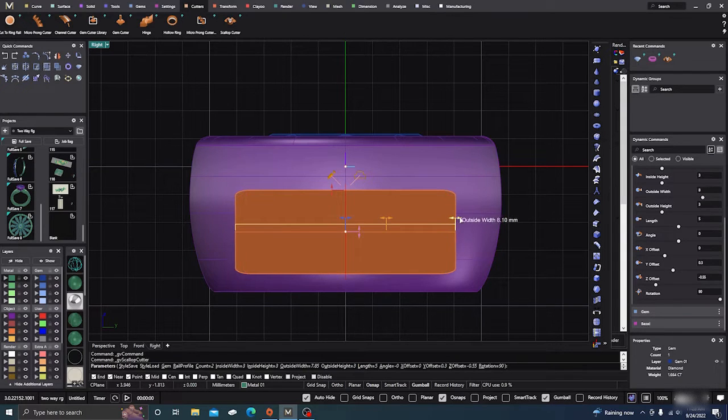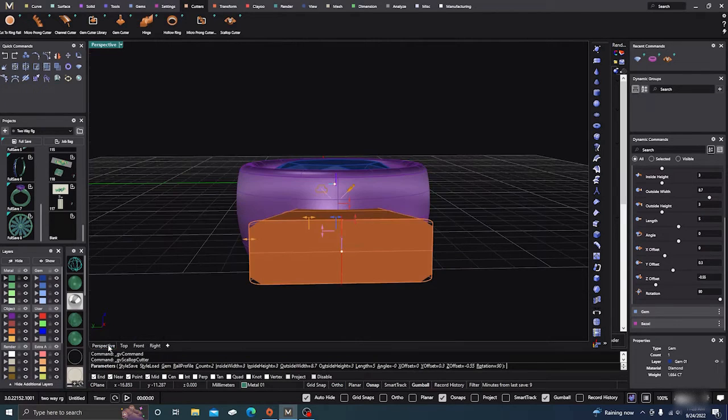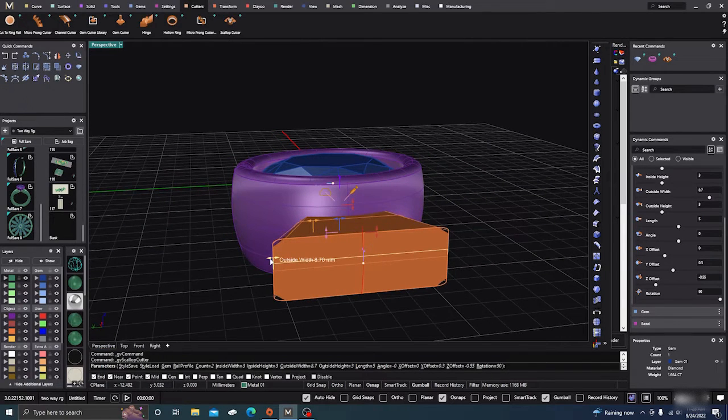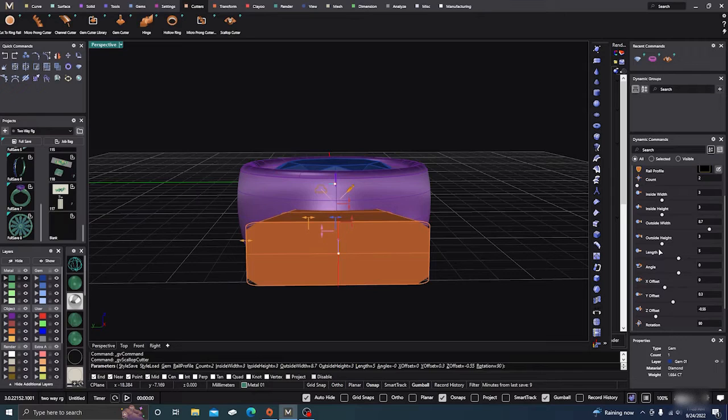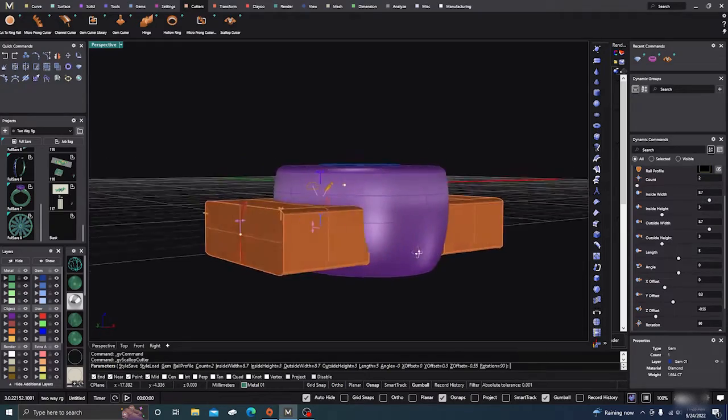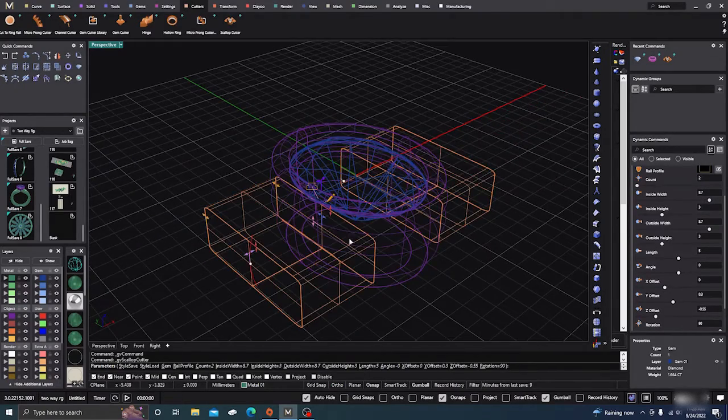And we'll make it a little wider just for purposes of demonstration. And then of course this outside is 8.75, so we need to make the outside height width. We want them to be the same. So it's 3 millimeters right now, so 8.7 width. So our inside width, we'll just go in here and type in 8.7. Now it's just a square. Alright, we'll go back to our wireframe, take a look.